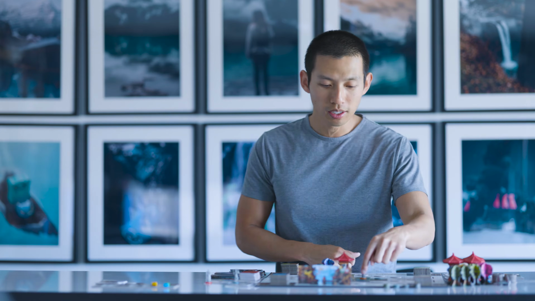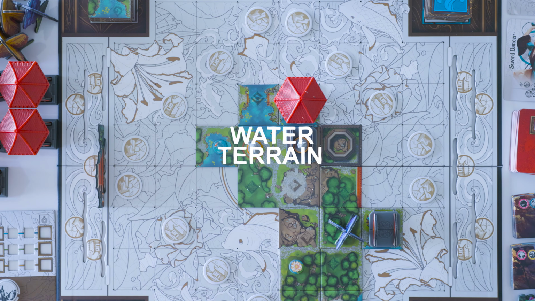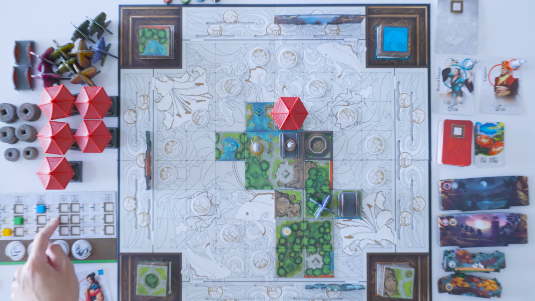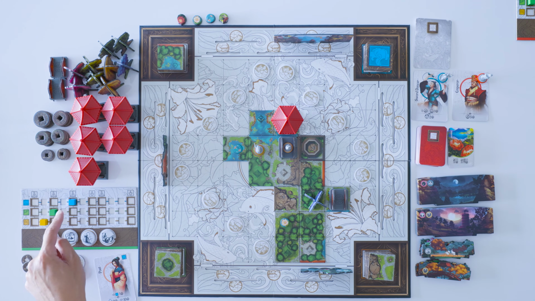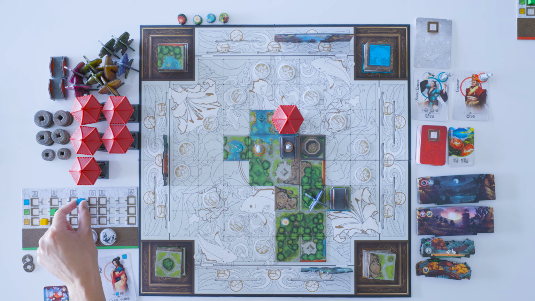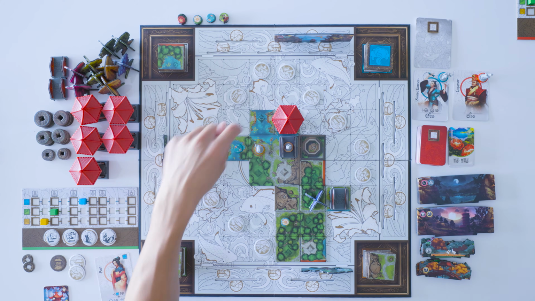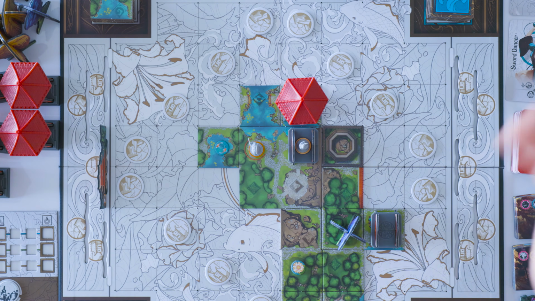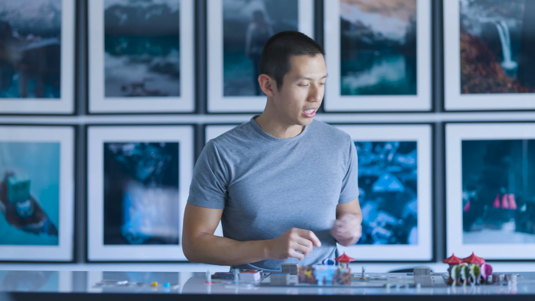For instance, for this one, I'm matching up this water tile with another water terrain here, which means I can advance on my water track. So on my player board, let me zoom back out. On my player board, you notice here I'll have the blue cube. So I can now move this to the right 1 space because I just matched up the water tile from here to here. You notice here that this footpath is matching with this footpath, which means I can also score 1 coin. And as you remember, most coins by the end of the game is the winner. So I'll take 1 coin.